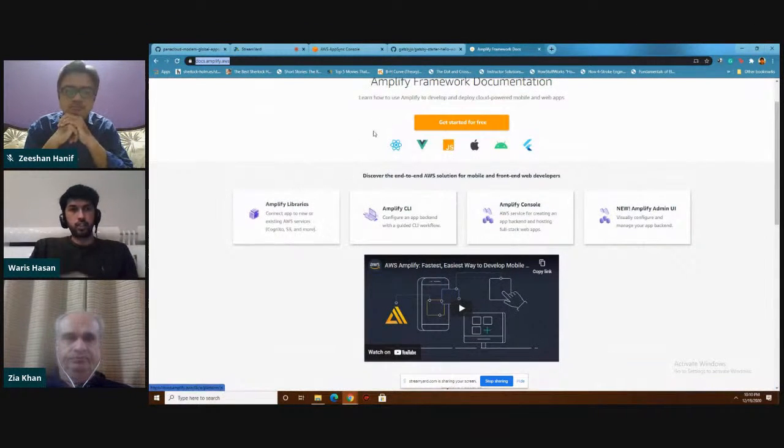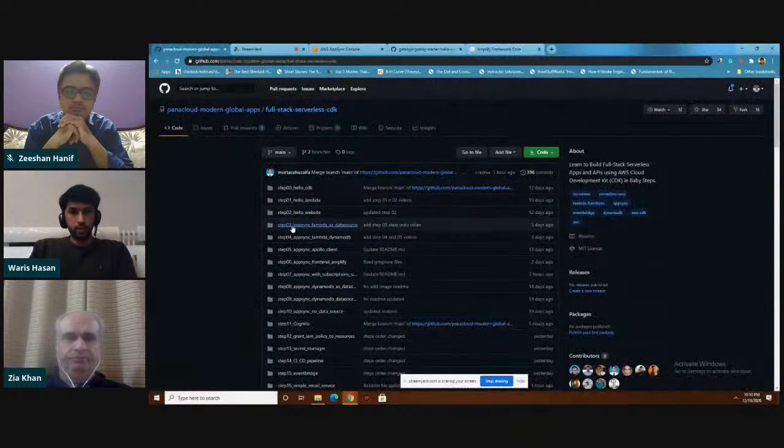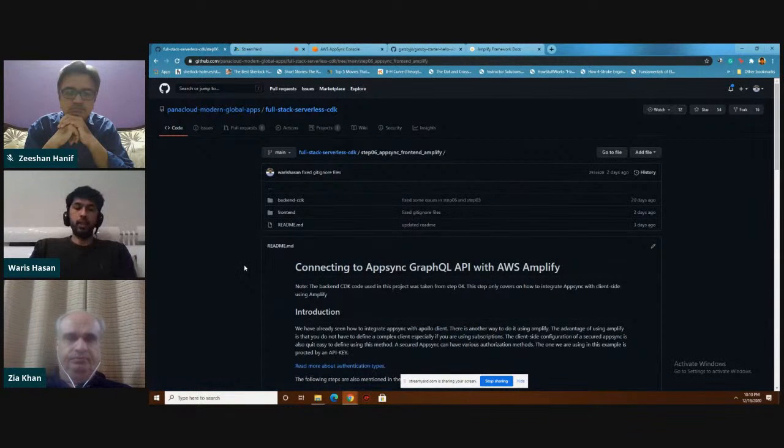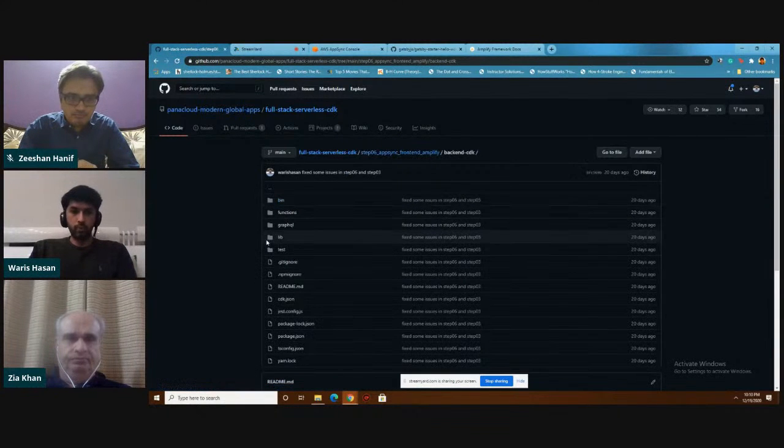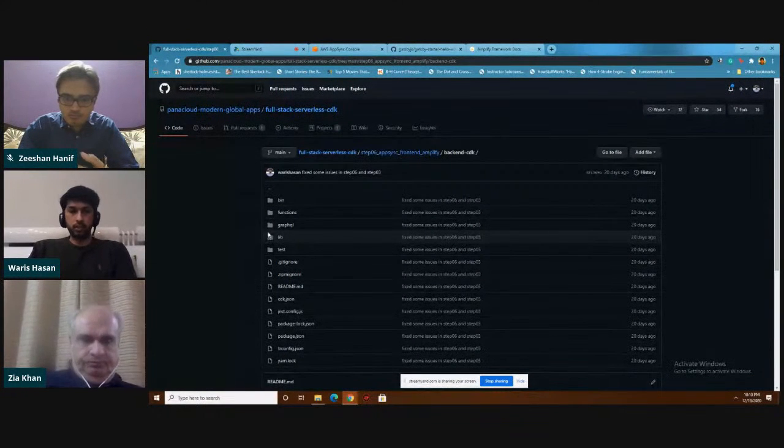So, let's get started with today's step. Today's step is step 6. Let me repeat again: we're going to use Amplify to run AppSync queries and mutations on Gatsby. The backend that we're going to use is the same one we used in step 5. So I'm just going to quickly go through it because we have seen this exact piece of code in quite some detail in the last few classes.